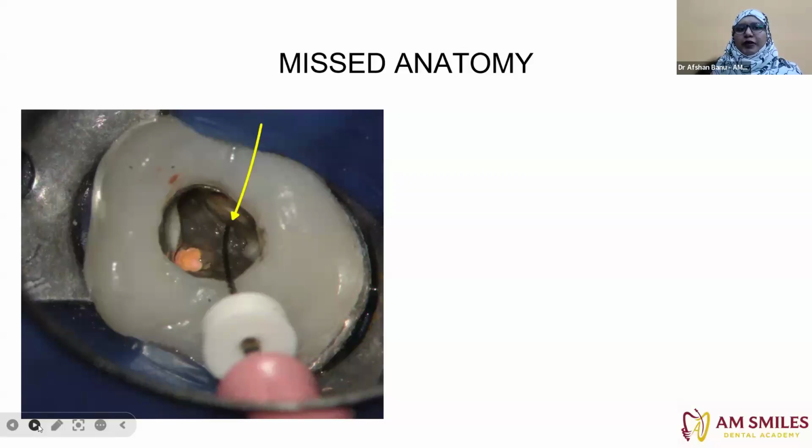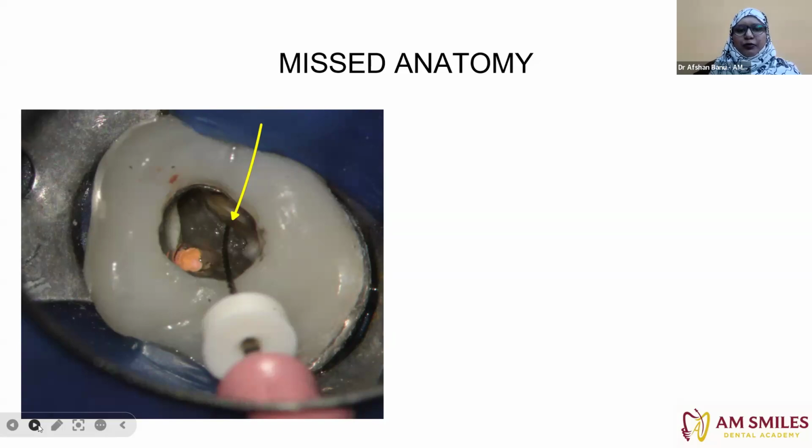So there will be pulp tissue remnants inside the canal when we miss a canal or miss an anatomy without proper BMP. So this will be the major reason. Whenever the patient has continuous pain or night pain, you can consider missed anatomy. And the only way to recover or correct it will be to do repeated RCT. You can leave the canals which you have completely cleaned and obturated. They need not be disturbed at all. So you can try to find the missed canal, and if you think that you will not be able to find it, you can always take a CBCT and confirm whether you have missed any canal, and then you can reopen it.